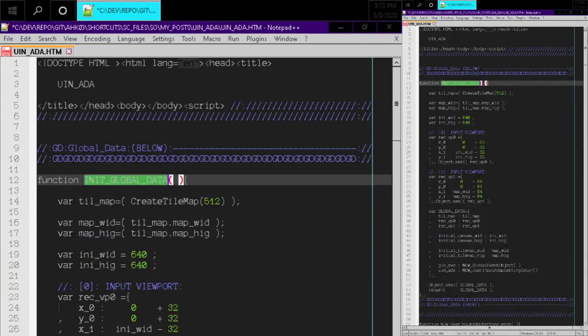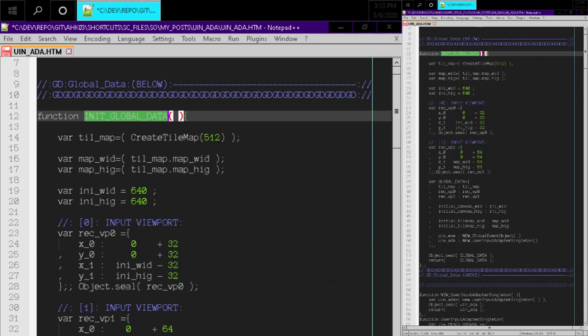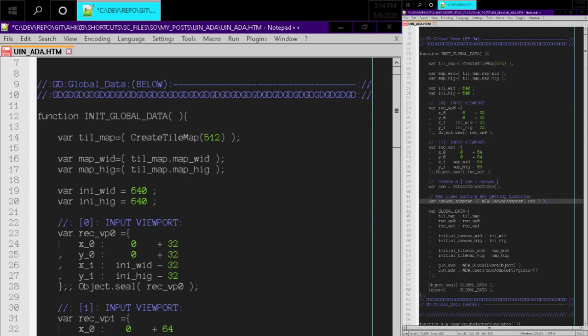And we know that those details are done afterwards. So let's look at attach canvas to DOM, canvas adapter.